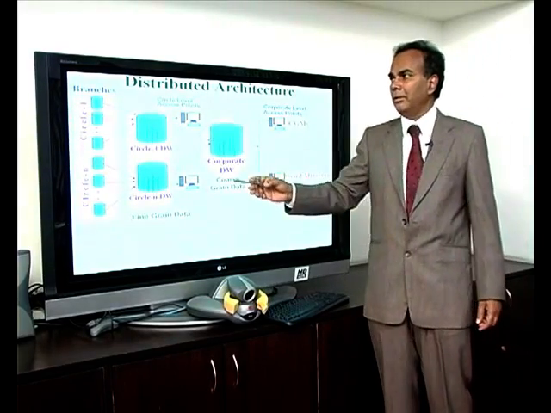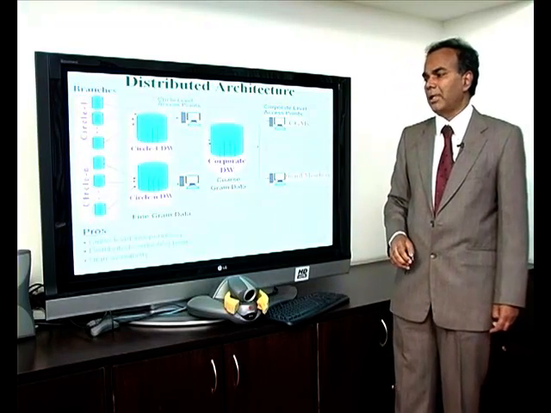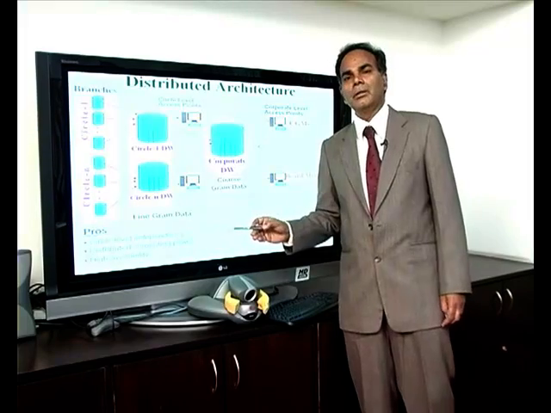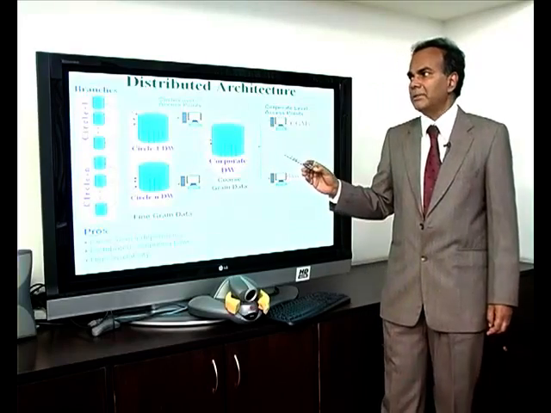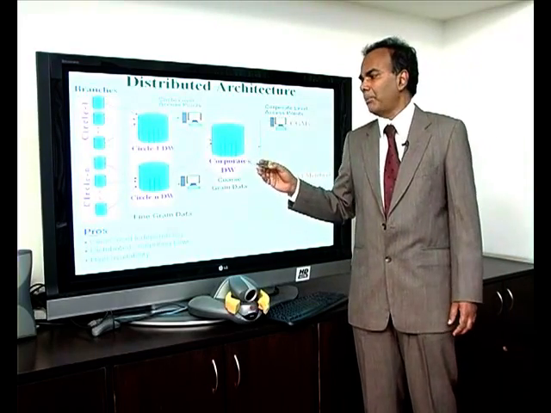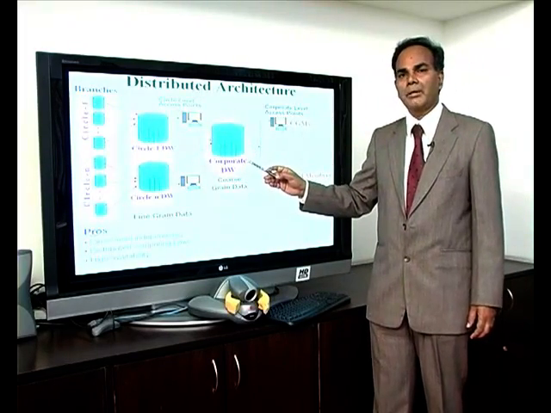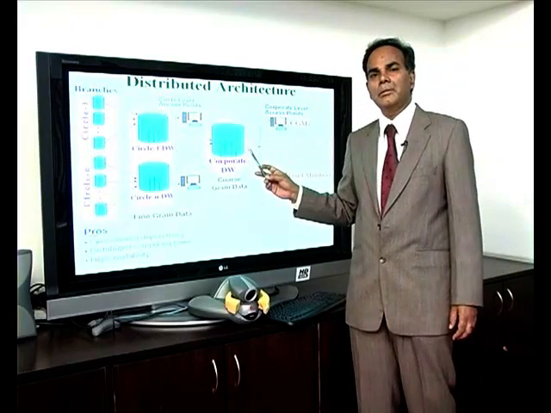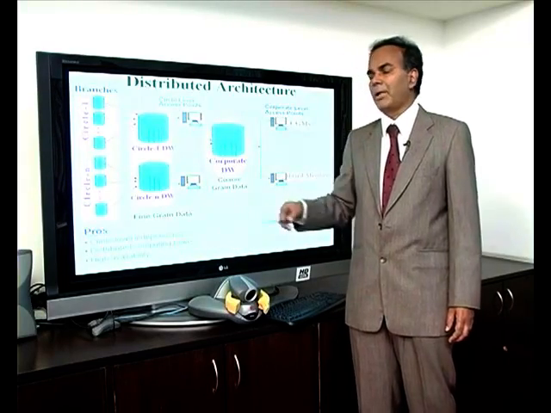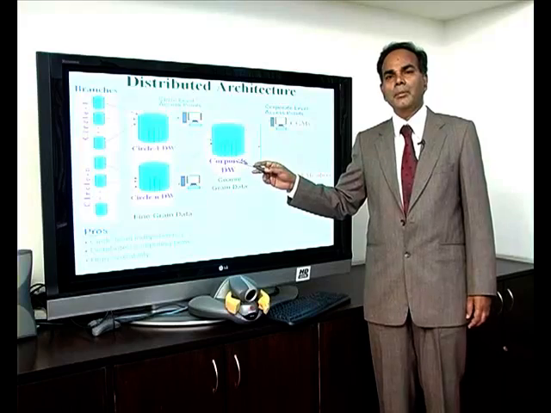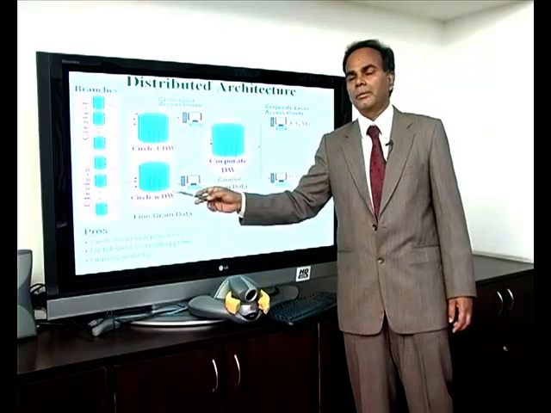Now let us come to the pros and cons of the distributed architecture. The pros of a distributed architecture. Circle level independency. Previously, all data is centralized. Therefore, a circle cannot access its own data if there is a problem at this level. Now here, even though there is a problem at the level of the corporate data warehouse, circles are independent of the centralized data warehouse. Therefore, they have circle level independency. Distributed computing power. I don't require a supercomputer here because I am building summarized data here. For each circle I have another mini computer.